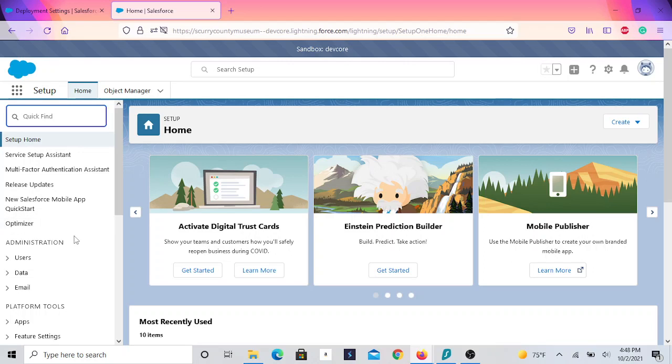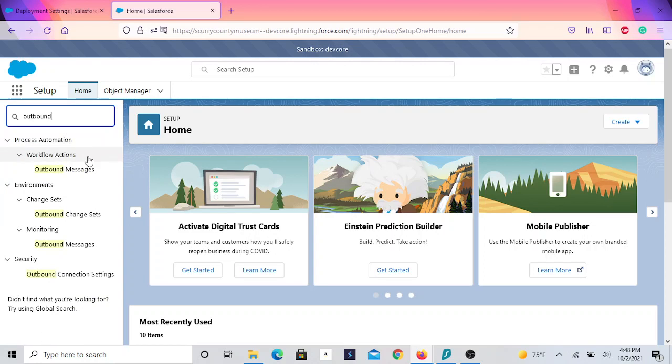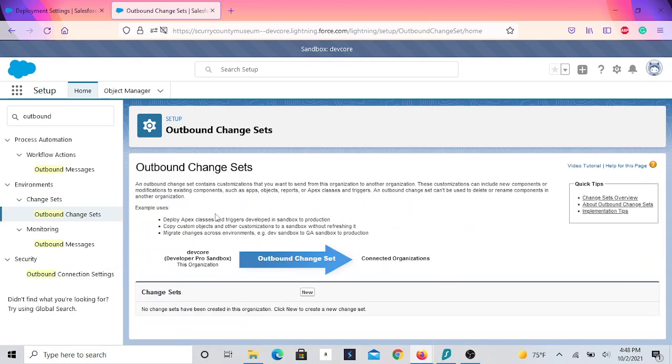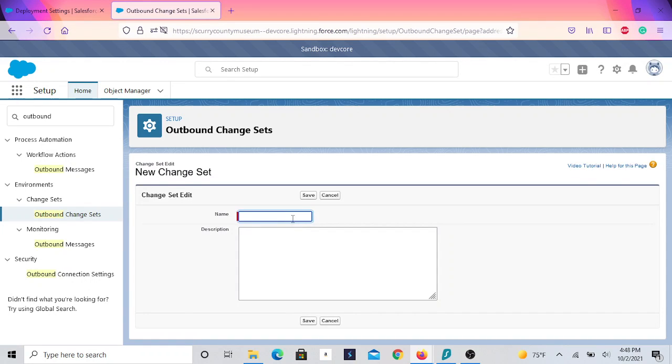So the next thing you want to do is go to outbound chain sets in your sandbox. So click on new. I'm just going to call it test 2.